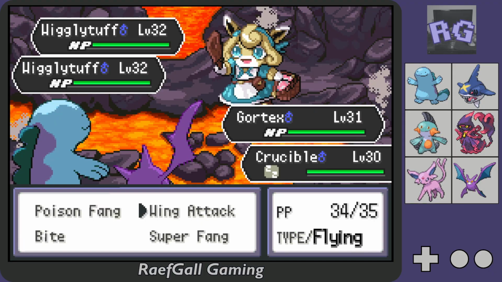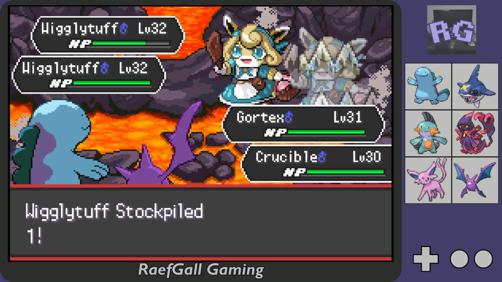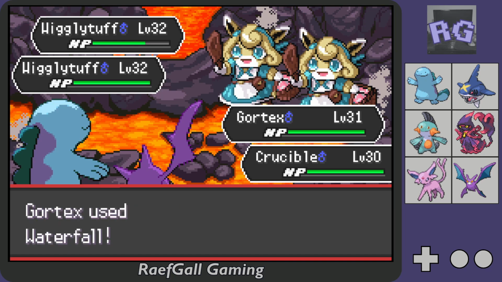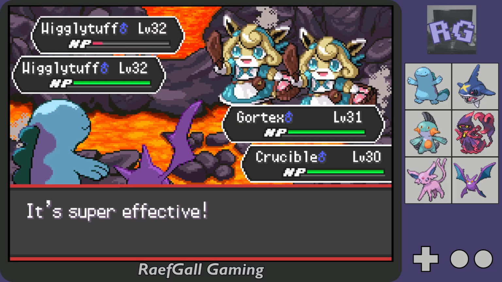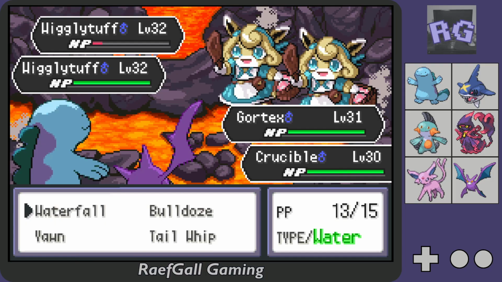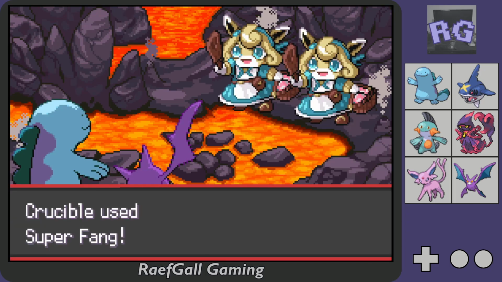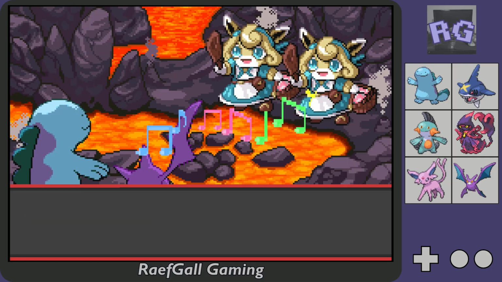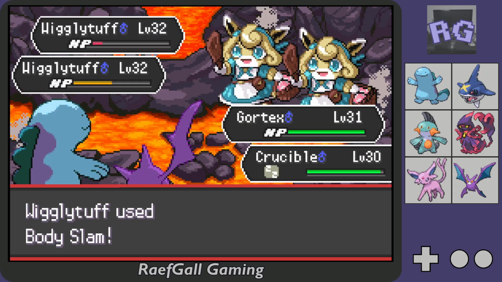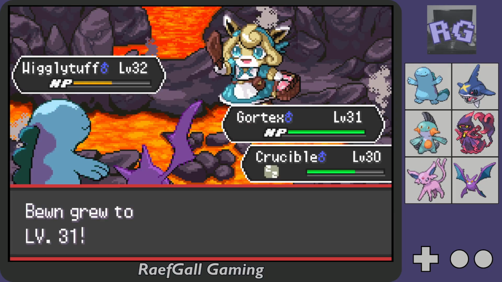What is going on? I think this should... I was hoping it would kill. We got close. Actually, let's finish this one off and then Super Fang the other one. Super Fang does half damage no matter what. Boon!